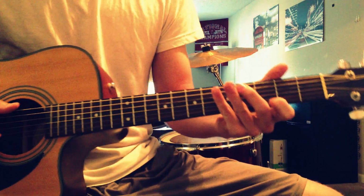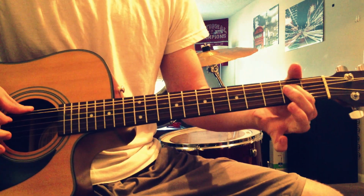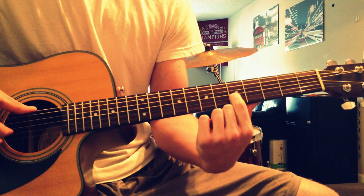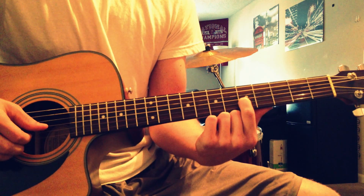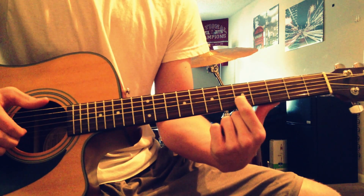Alright, let's do the intro here. I'm going to start on the B string on the 3rd fret. Slide up to the 5th fret, which is an E note. And simultaneously hit your open high E. Slide it back down.